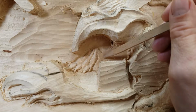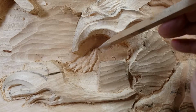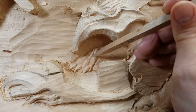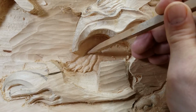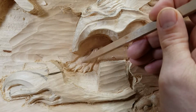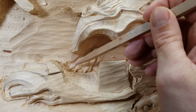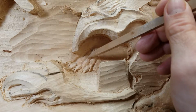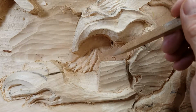Instead of trying to take off a big swath of area, it's better to just go ahead and take off little pieces and see. Like I made a cut here and I went, I like that angle, so I'll keep that. And I'll try to duplicate it over here. And then I duplicated it over here and it wasn't quite enough because there was more here than there is here. So, you just take off little tiny bits at certain angles over time. And then you just keep with the ones that you think fit your idea in your head.